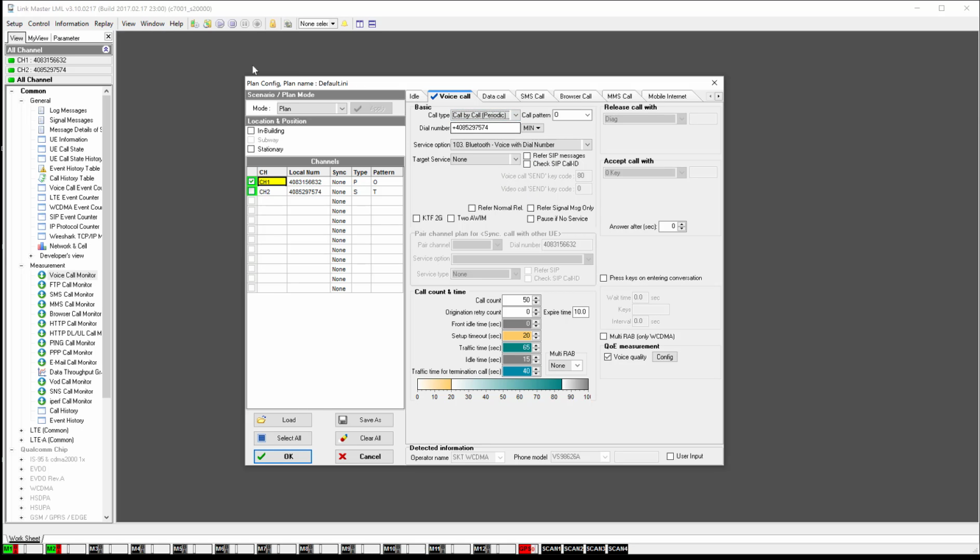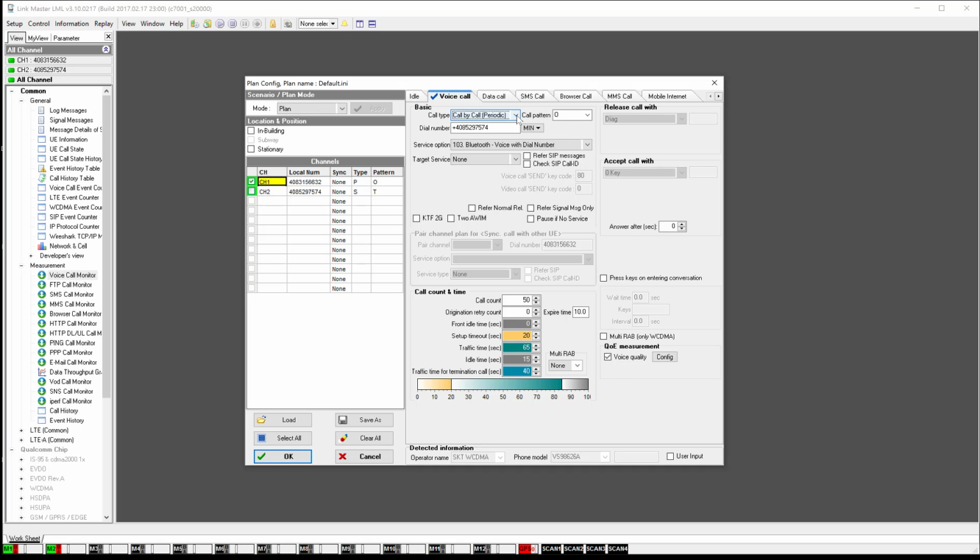The other is a call by call periodic, which is very similar. However, in a normal call, if you get a dropped call in the middle of your test, it will automatically redial. And so the timing between calls might not be exact. Where in a periodic call, you can have either an inbound call, a terminating call, or an originating or outbound call. And if you drop the call in the middle in a periodic, it will wait until the full time sequence before it starts again.